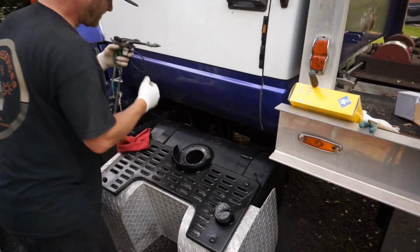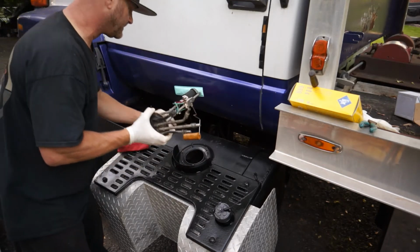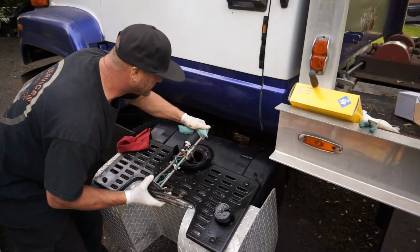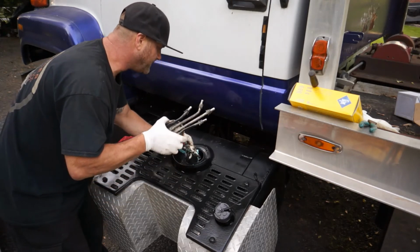Take this towel off, set that O-ring right there. Make sure there's no dirt or debris. Let's put the sending unit down in through there and get that little filter on the bottom to spin and match up with the sending unit. Kind of bend it in there.